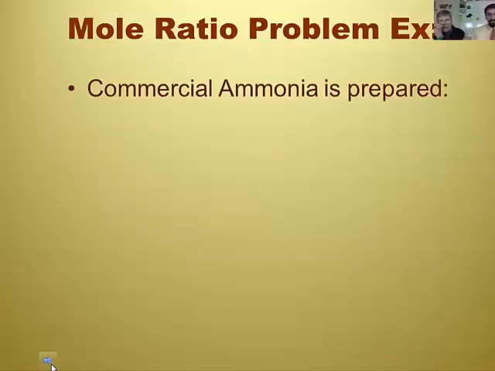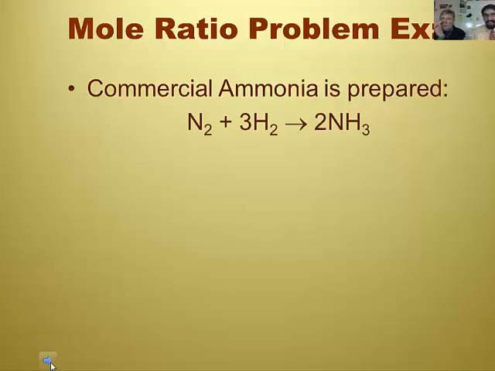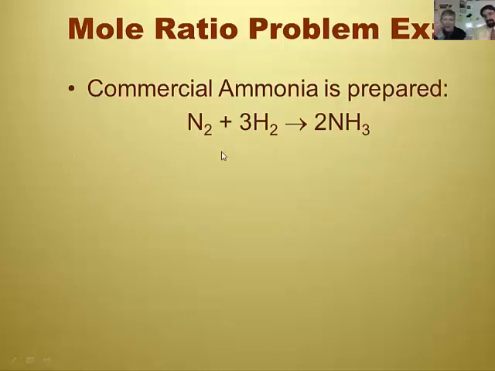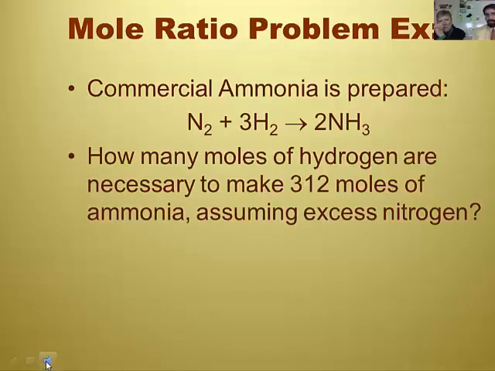Mole ratio problem example. Commercial ammonia is prepared. This is a big chemistry. Some German guy named Haber, I believe. Yeah, the Haber process. This is where the Germans come in. So this guy Haber invented this process. This is a balanced chemical equation. Make sure you always look to see that it's balanced. You've got to double check to make sure it's balanced. Two nitrogens, two nitrogens, six hydrogens, six hydrogens. Because if you don't have a balanced chemical reaction, you can't actually do stoichiometry. How many moles of hydrogen gas are necessary to make 312 moles of ammonia, assuming excess nitrogen? Underline assuming excess nitrogen, because that's an important piece of this puzzle. It's assuming that we have plenty of it. We have lots. Lots and lots. This is not technically going to be a limiting reactant problem, which we will get into later in the video. It'll be just a flat-out stoichiometry. Because we've got plenty of cheese.